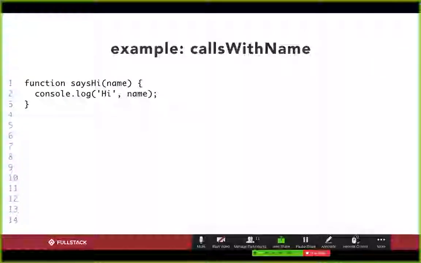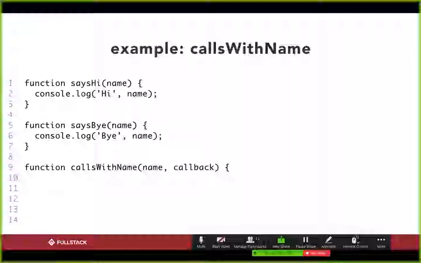Okay, so for the rest of this page, we're going to go through a few examples before we do one last concept, I think. Here we have two functions. Says hi takes in a name and console logs out hi name. Says bye takes in a name and console logs out bye name. Notice, and this is for our reference, the name variable on line 1 is different than the name variable on line 5, because the name on line 1 can only be accessed between lines 1 through 3. The name on line 5 can only be accessed between lines 5 through 7, because this is where we go back to our handy scope designation. If I create a variable in the scope of a function, I can only access it within the boundaries of that function scope.